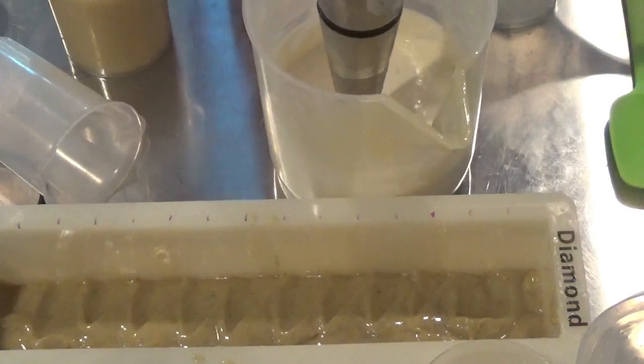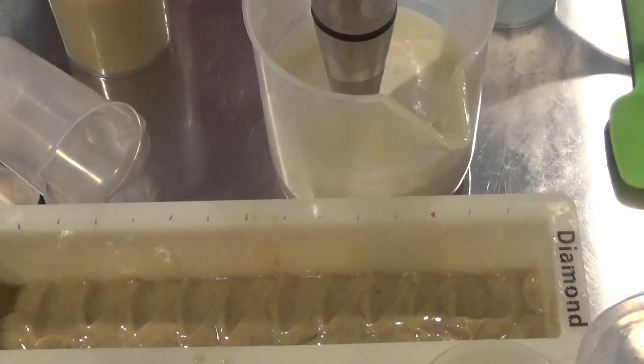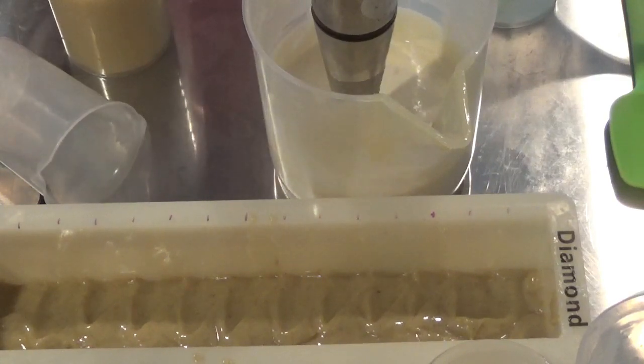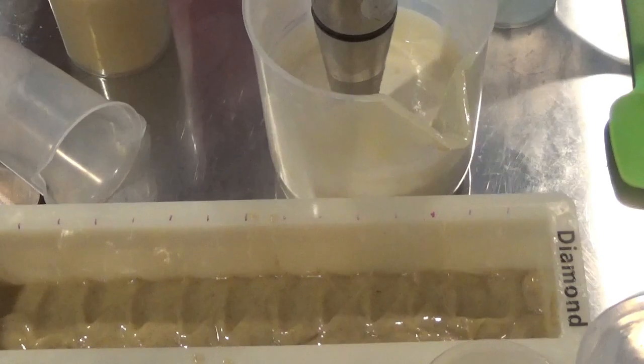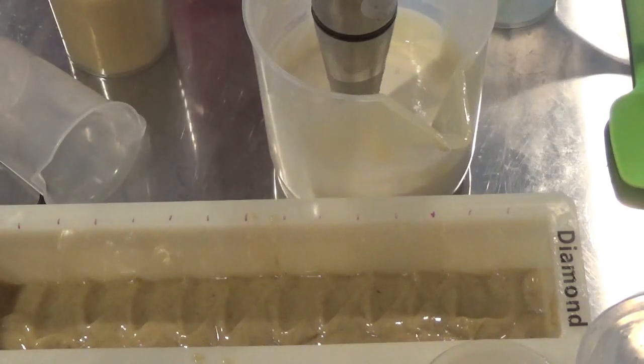So I'm going to use this new teal color, and then I'm going to use the titanium dioxide because I want it to kind of look like the ocean and the beach and the sky and all of that. So I'm just going to do a real simple in the pot swirl. I think that's the best way to achieve this kind of random pattern of color.